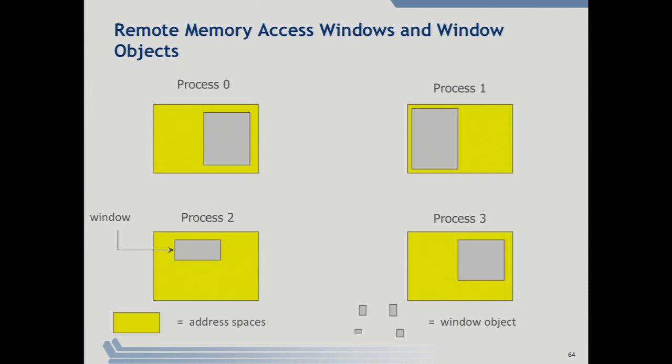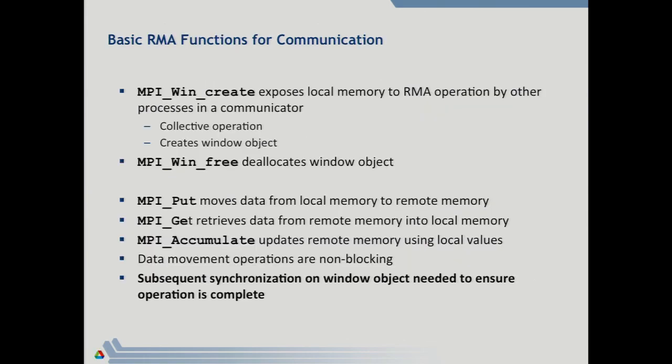Okay. So then we've got this situation. Here, for example, this is each of these processes. The yellow is all of their memory. Let the gray here be the memory that I've given to MPI_Win_create. The union of these is the window object. Each of these is the window. And a get has to go from the window, but can go to anywhere in memory. And a put, again, can come from anywhere in memory, but must go into the window.